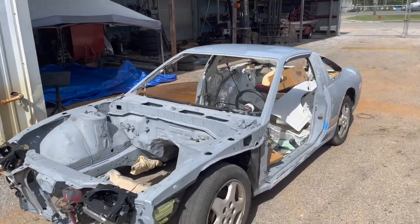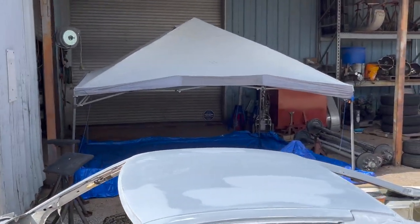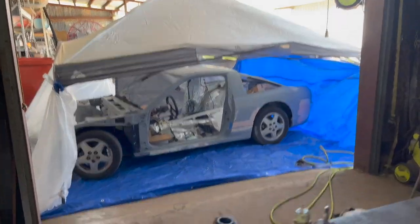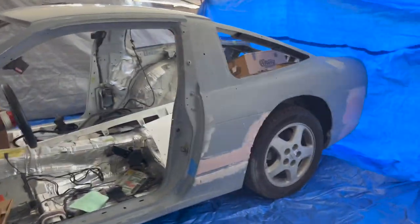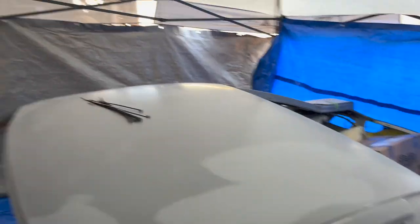All right, I got the car outside. I got it blown off, and look what I got going on over here. It's gonna be a mini paint booth. I'm gonna close this whole thing in. Okay, here it is, all closed off, about 80%. But we're gonna paint the roof in here.